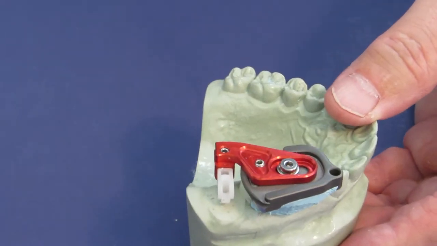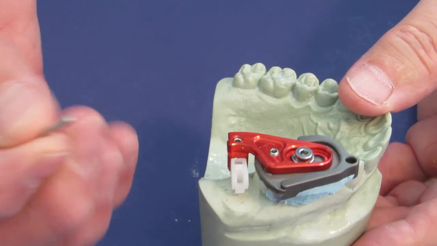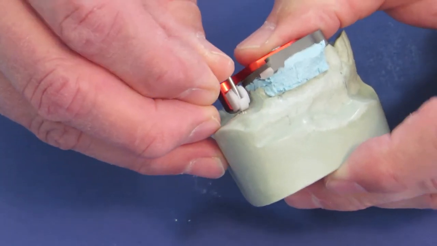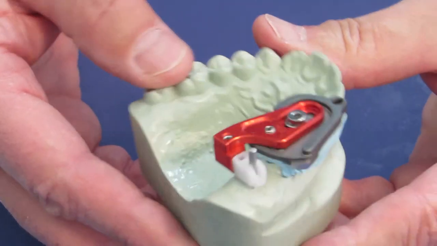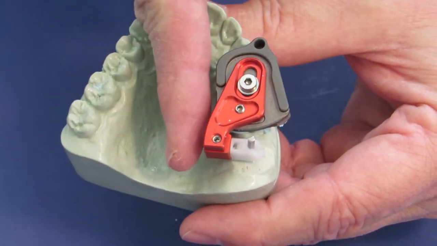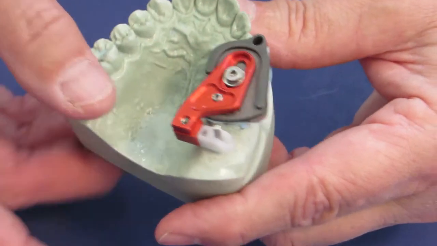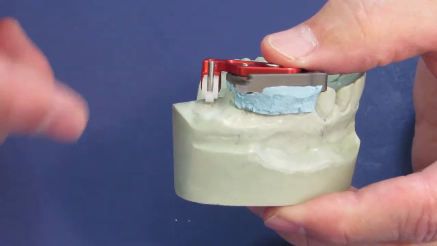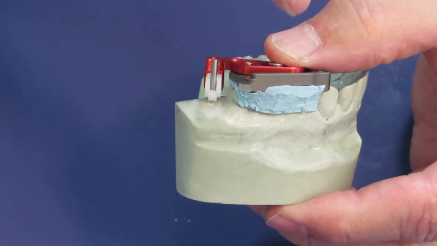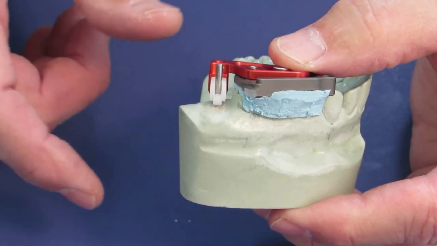Now at this point I can take an x-ray pin, it is just a stainless steel pin, slide it into the channel. And as you can see with this quadrant guide I can easily put either my image receptor or a bitewing piece of film right here. Take an x-ray and I will easily see this alignment pin and whether I am angled toward either of the adjacent roots or whether I am just in the spot that I want.